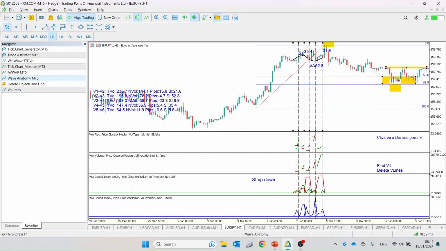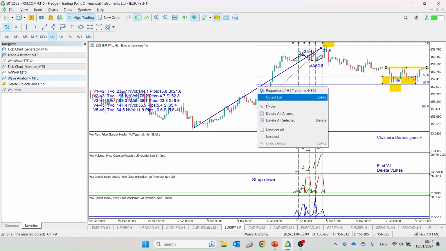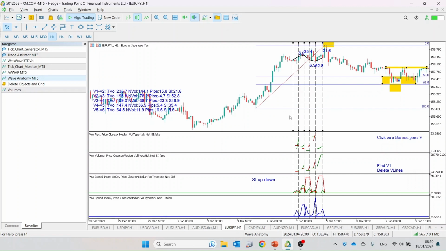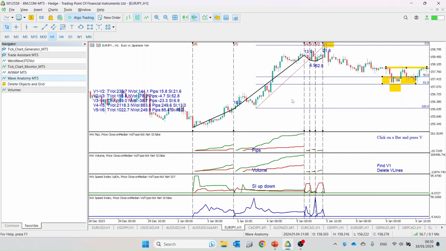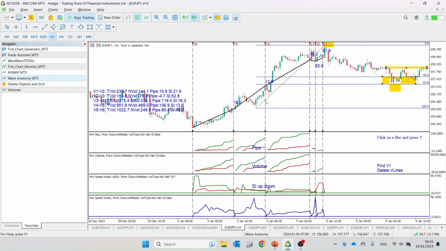So I will take this wave and break it into pieces. I can break it into 2, 3, 4, 5, whatever I want. I'll put my V6 down here, then somewhere there my V5, somewhere here.